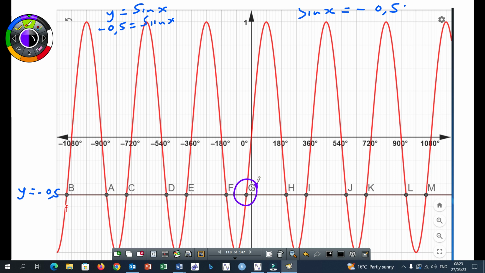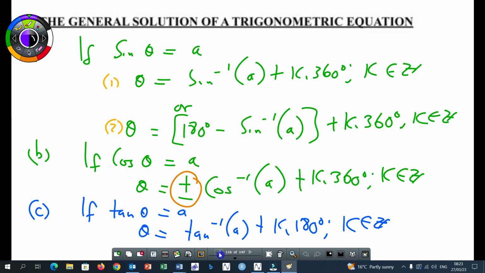Now, I'm sure you can agree with me that some of the solutions are negative, others are positive. Right? So, when you are finding the general solution, you don't have to convert the reference angle. If you get it as a negative, converting it to a positive is wrong, because this part here, k times 360, caters for both negative and positive angles. Remember, your integers are both negative and positive.